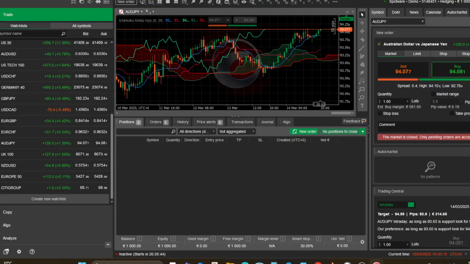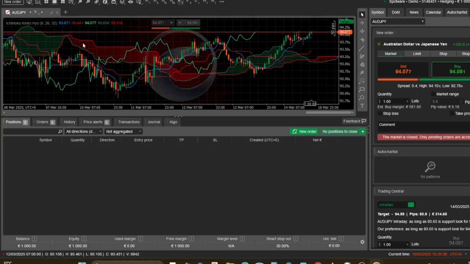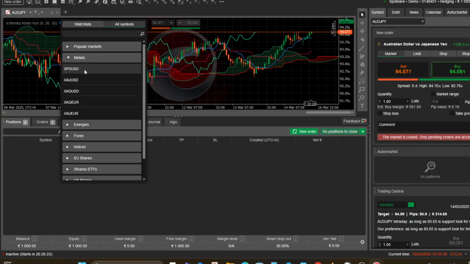And you can customize your charts. cTrader allows you to choose between various chart types. Let's just maximize this. This is if you want to add another symbol.